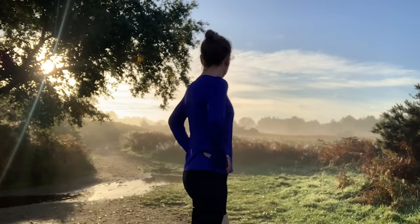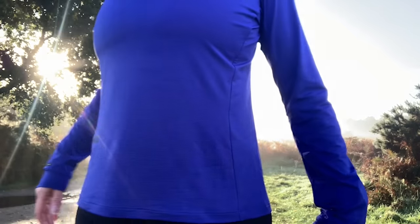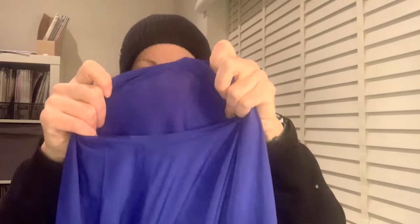Hi runners, I'm Laura. I've got three options this week — one a little bit of a treat-yourself item and two quite reasonably priced, but all three things I've been enjoying using. First up, autumn's here and I've been running in the SOAR long sleeve tech tee. As you might expect from SOAR, it's at the more premium end of the pricing — this is £90 for a very lightweight long sleeve tee. It's available in extra small up to extra large and made with 87% recycled materials. It is lovely to wear.